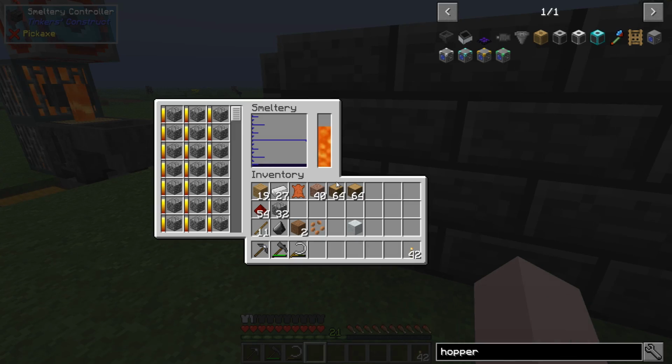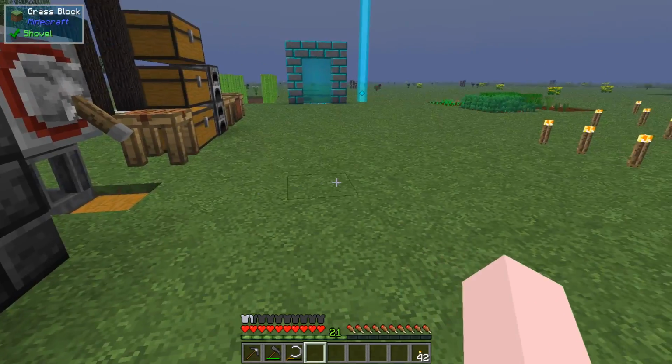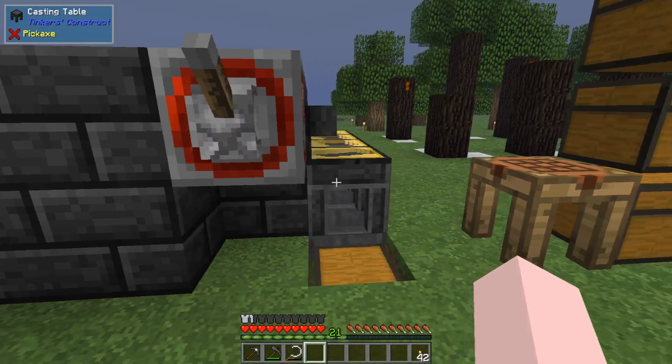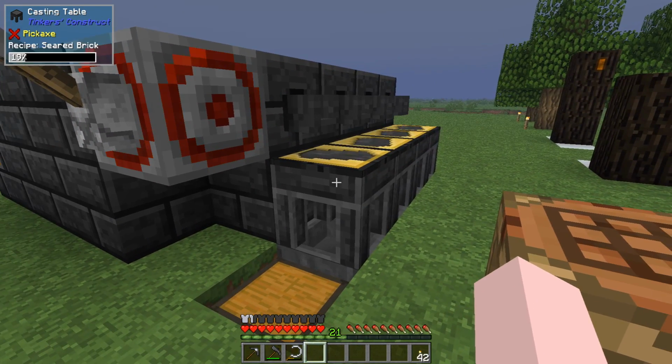How are we doing with it? Almost there. I'll pour out these 10 blocks of obsidian later. And what do we got? The obsidian on the bottom. We want the seared. There we go. Turn this on. And see, they all pour out. And they do it pretty quick.